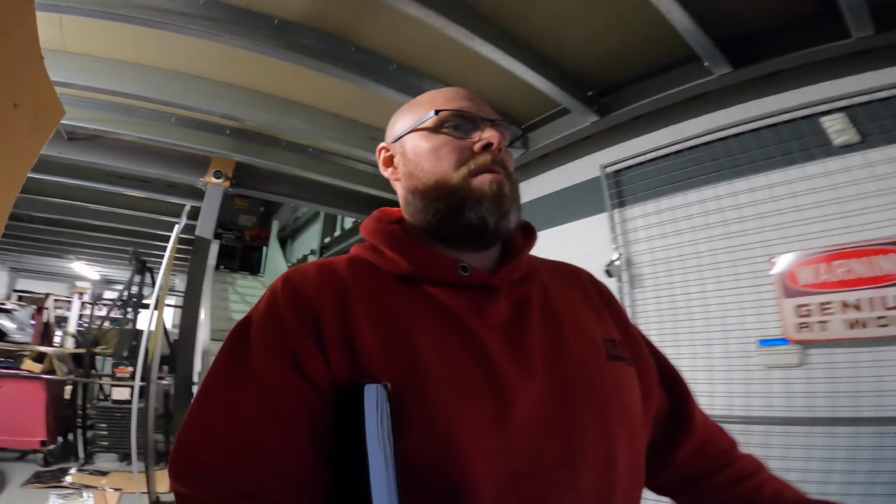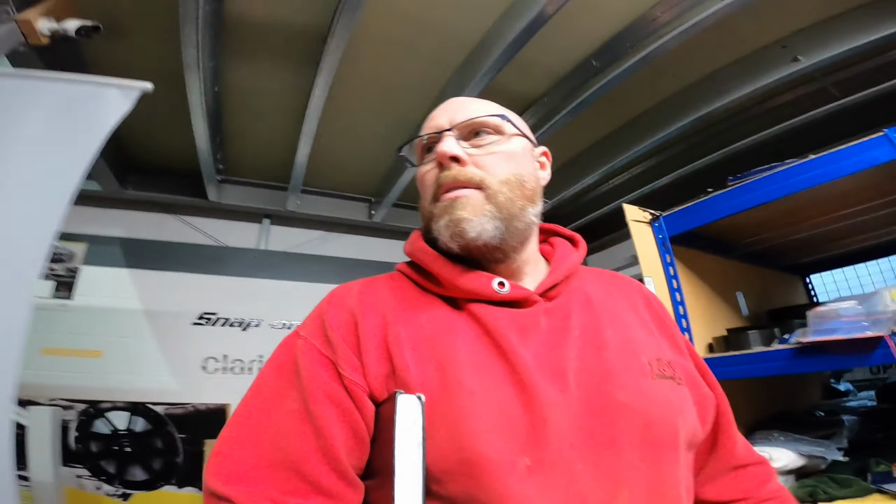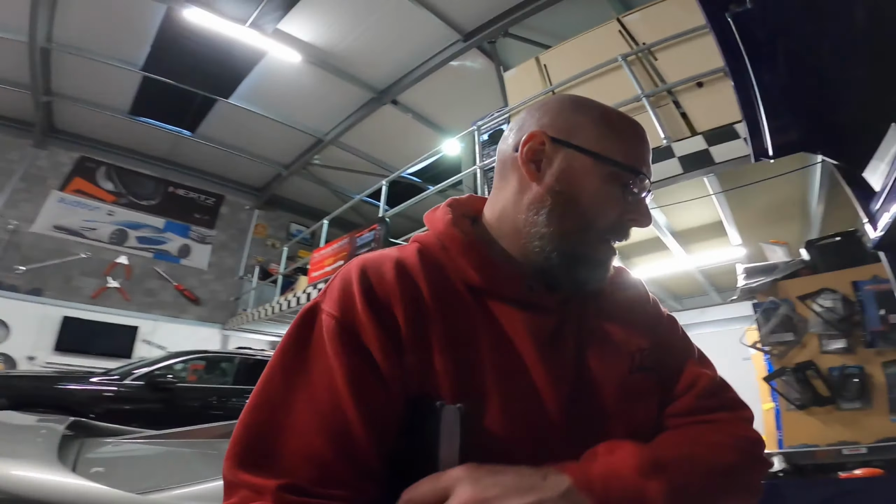Rob's box is built, not finished, but it's built. I've been messing with the wiring on it, obviously getting the right ohm rating. We're down to 1 ohm to the amp, so it's got quite little resistance, which means the amp can merrily pound away, and the sub will take it. And then we need to seal it and trim it. So we're not out of the woods yet, but the majority of it, the hard work, is done.